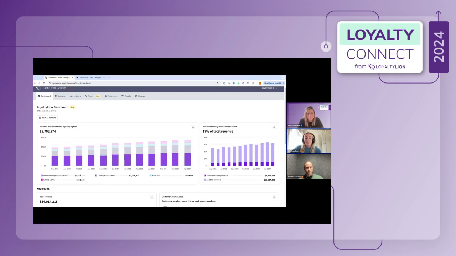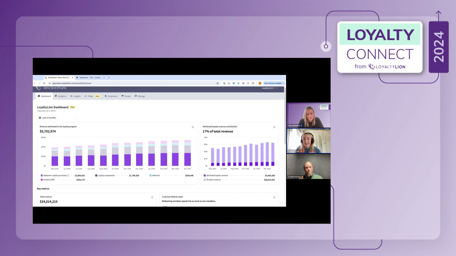The other important revenue bucket that we look at is the redeem or repeat purchases. This looks at purchases made by a customer who has previously used a loyalty reward but hasn't done so on this purchase. We find this really important as we can directly say that the customer has seen the loyalty program, they've interacted with it, and on many occasions they've done that multiple times, but they just haven't done so on this purchase.